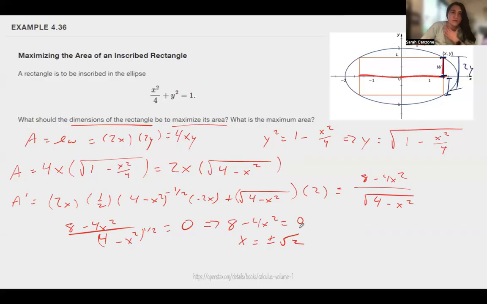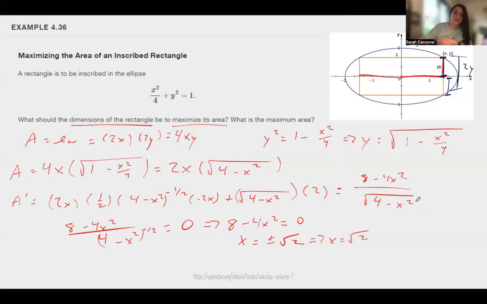This is very similar to the one that we just did. We said we had two values, but one of them didn't make sense. If we want an x value, we have the plus or the minus. We have to ask ourselves, would it make sense to have a negative x value? If we're thinking about x in terms of distance, it would not make sense. If we're saying that the length of this thing is going to be a negative square root of 2, that makes literally no sense, because that's saying that we have negative distance. Again, we're like inside of a black hole or something. Doesn't work. So we actually want just x is the positive square root of 2, because that's the only way this will work.